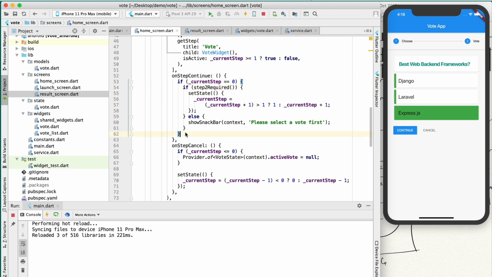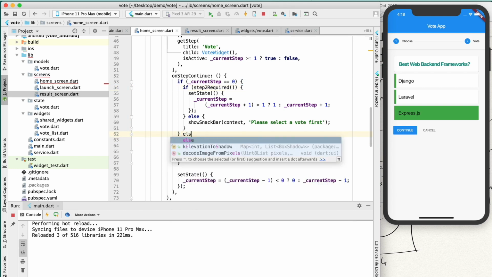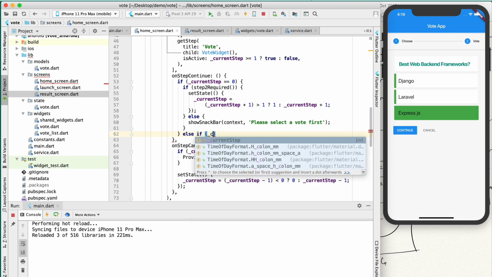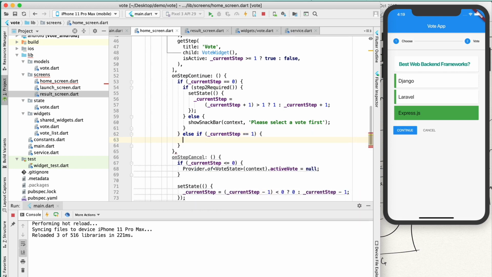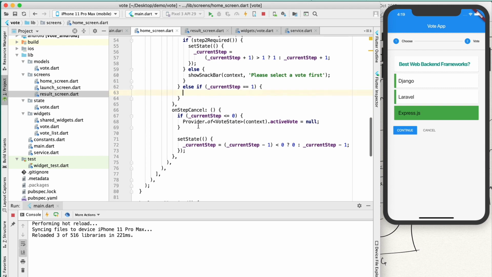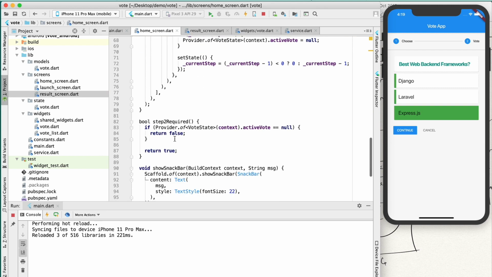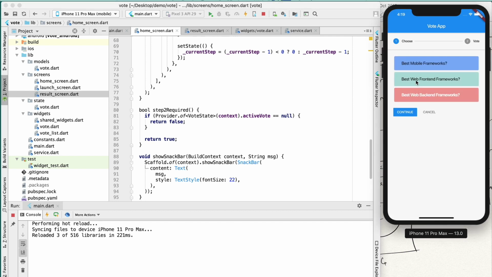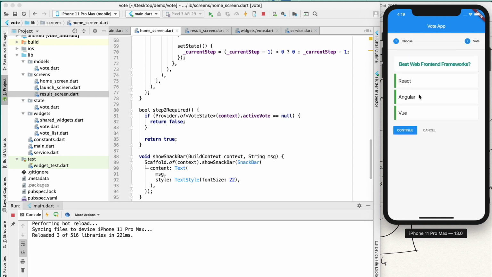So here in the on step continue, we want to write an else if condition. Basically, if current step equals 1, that means the user is in this step, then I need to do something. Before that, I need to make sure that the user already selected one of these votes. If the user does not select any vote, I should not move to the result screen.